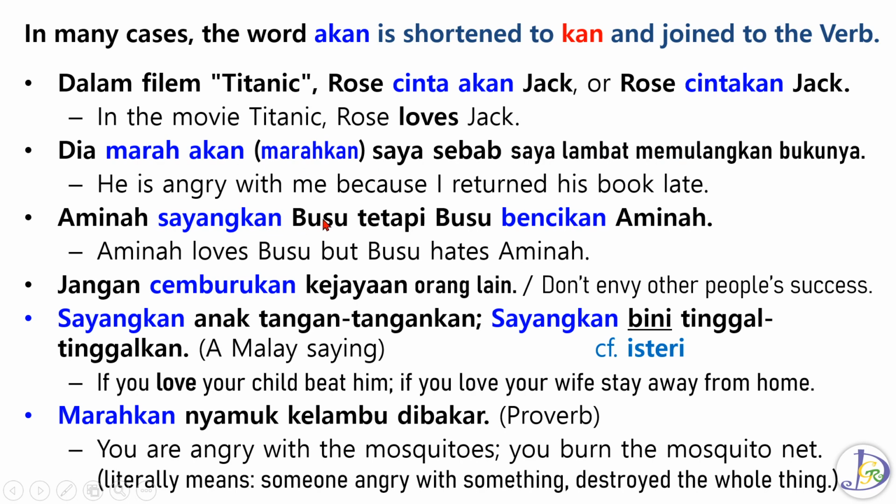Aminah sayangkan Busu, tetapi Busu bencikan Aminah. Aminah loves Busu, but Busu hates Aminah. Jangan cemburukan kejayaan orang lain. Don't envy other people's success. Sayangkan anak, tangan-tangankan. Sayangkan bini, tinggal-tinggalkan. A Malay saying. Bini means wife, isteri. If you love your child, beat him. If you love your wife, stay away from home.